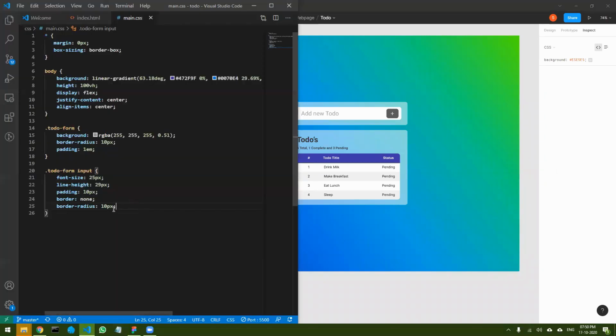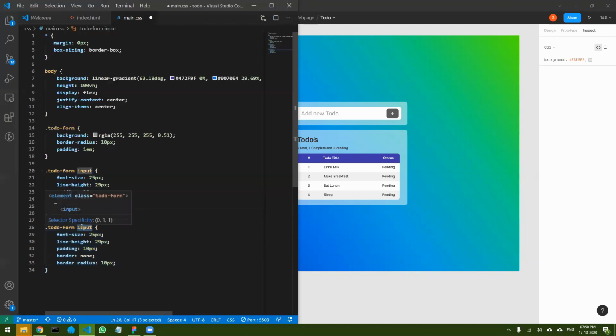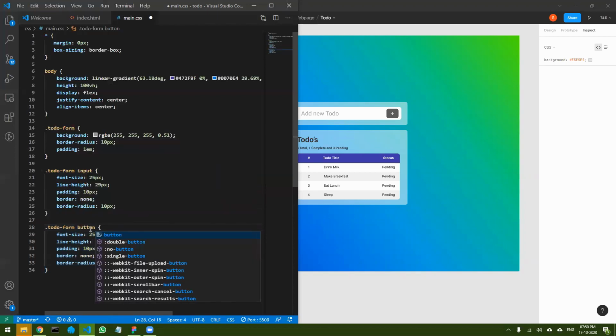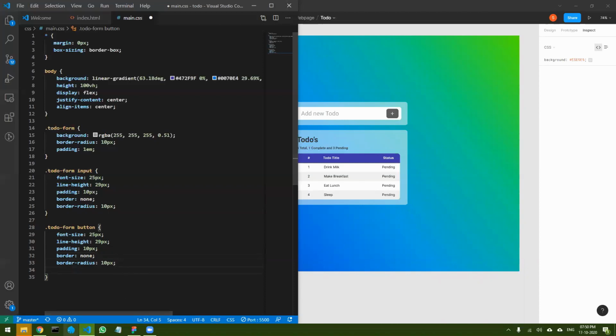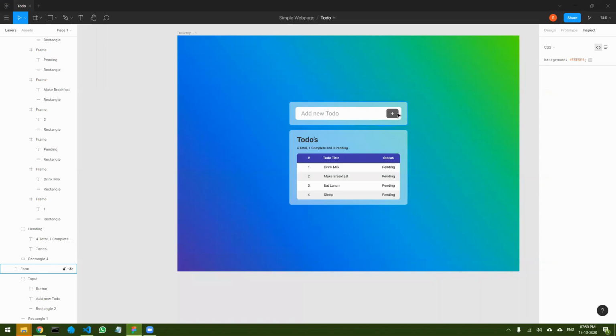Now next we are going to style the button. So let's duplicate and style the button element. The font size, line height, padding of 10 pixels, and border radius of 10 pixels, all these styles will be the same, but the background is different.